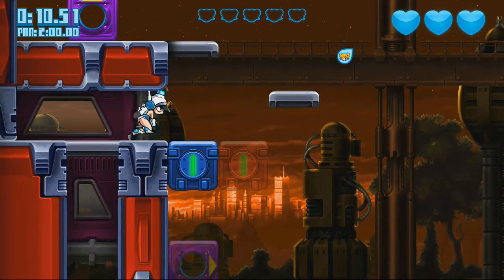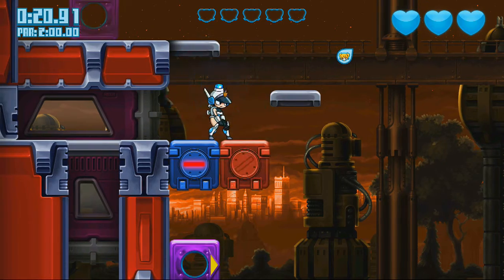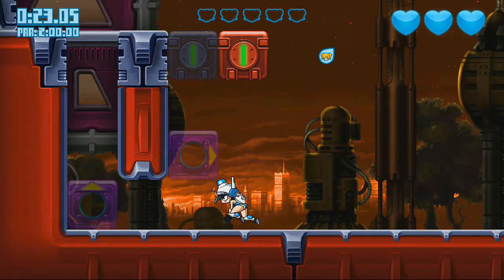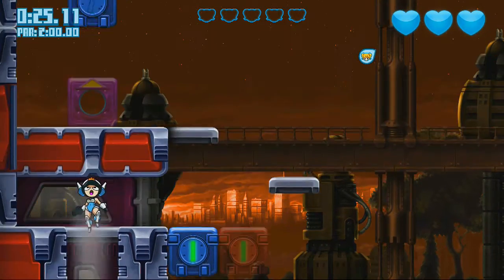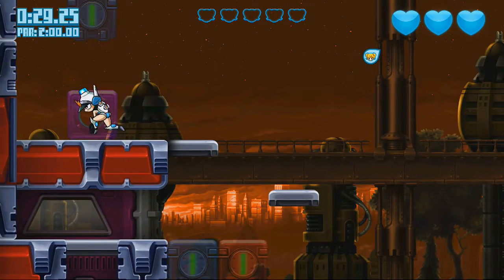What you can do with these blocks as well, if you stand on them, when you actually swap, they stay in position. Otherwise, if you get off... The idea we've got to do with these half the time is you've got to get them in the right position, which is easier said than done.